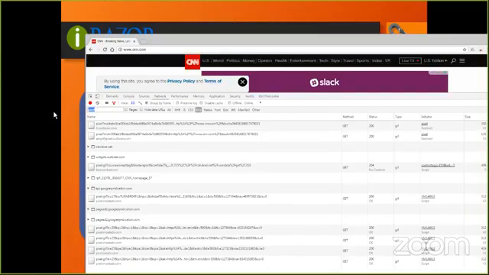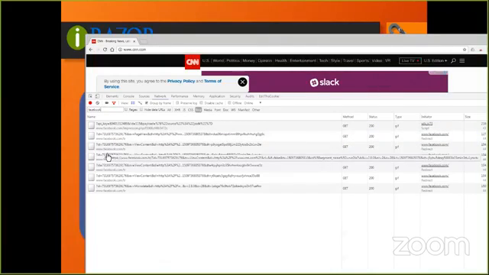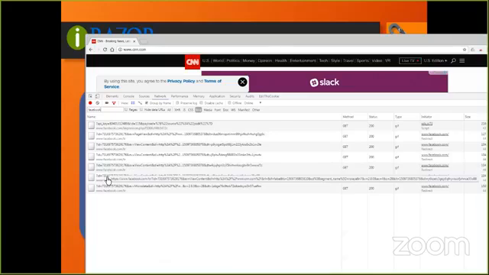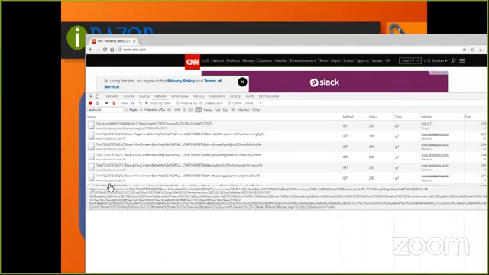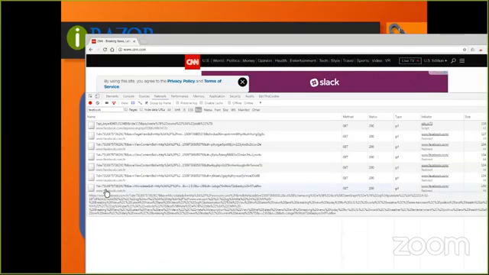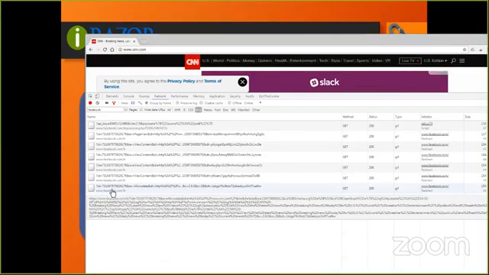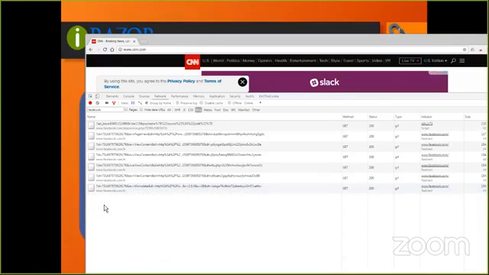If you recall, if I go back to CNN and I type in Facebook and I'm looking at the tracking images, do you see this? All these Facebook tracking pixels? So Facebook is tracking me beyond Facebook, and it's also providing this data to CNN. So CNN says, aha, this guy, ID number, so on and so forth. We may not necessarily know who he is yet, but we're passing all kinds of information about this guy. And this is exactly how ads follow you around the internet. We're going to be talking about that in the American Girl story in just a minute.